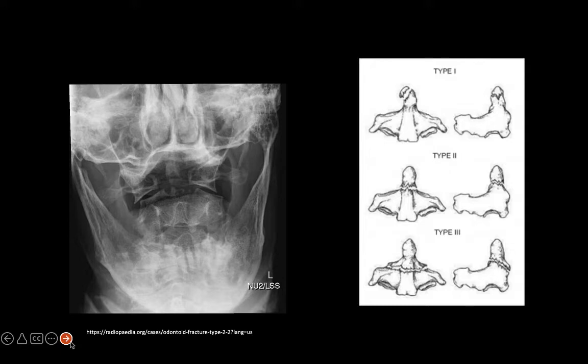Now, I remind you that the Dens can fracture in one of 3 locations. At the very superior margin of the dens, this is considered stable because it's above the level of the transverse ligament. The really worrisome type is type 2, which fractures at the dens base. And this is unstable because the fracture occurs below the level of the transverse ligament, and the dens is effectively going to move with C1 and it'll be no longer attached to C2. So this is an unstable fracture pattern, type 2. It's also the most common pattern. So of all Dens fractures, the type 2 variety is most common.